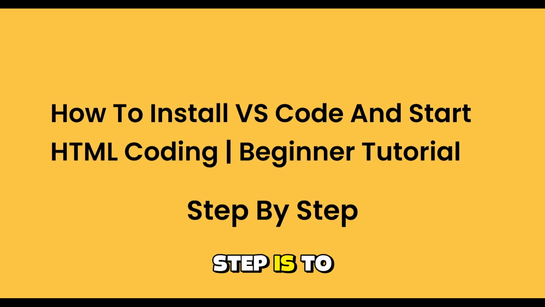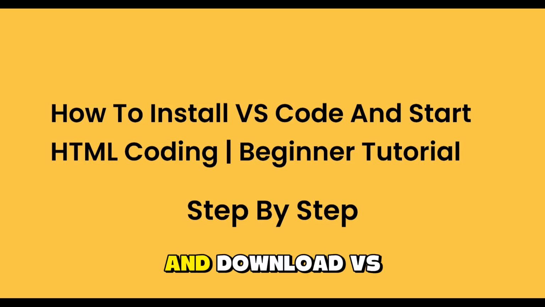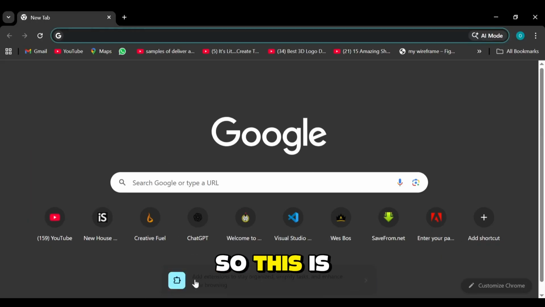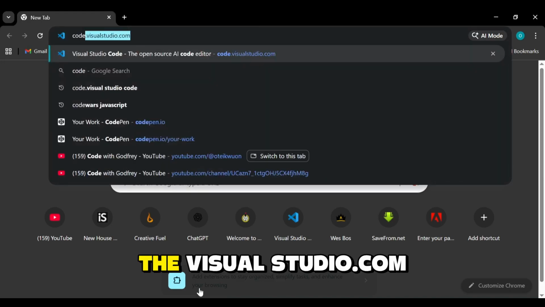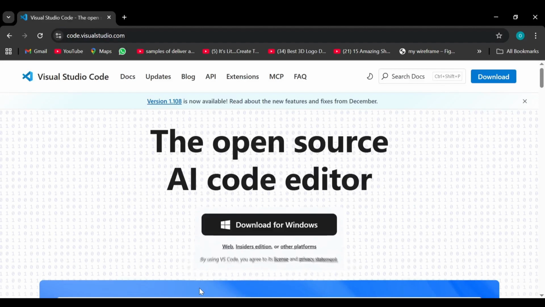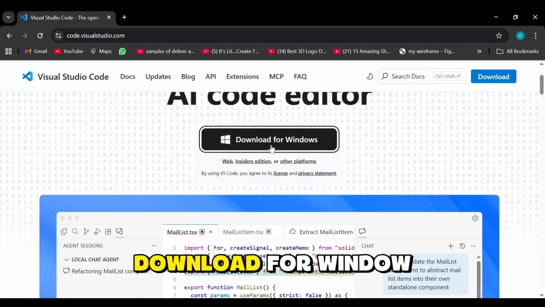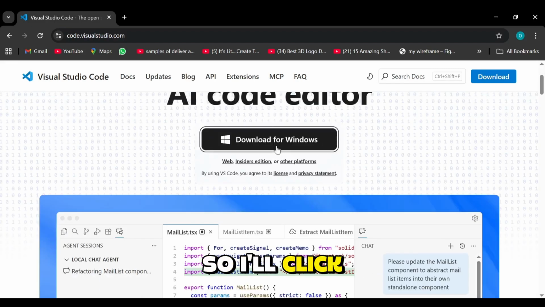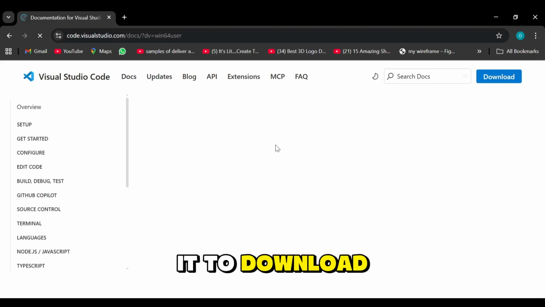So the next step is to head on to our browser and download VS Code or Visual Studio Code. So this is our browser. We'll type code.visualstudio.com and press the enter key. Once it's finished loading, as you can see, this is an open source AI code editor. I'm using Windows, that is why I now recommend Download for Windows. So I'll click and wait for it to download.